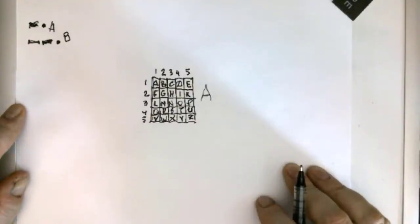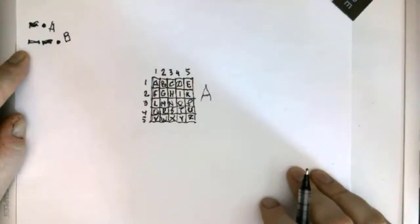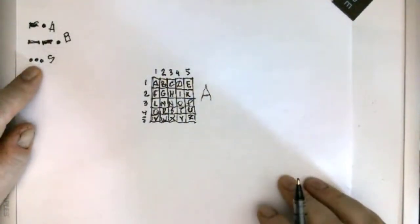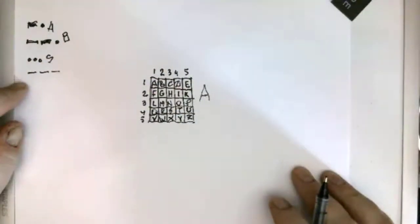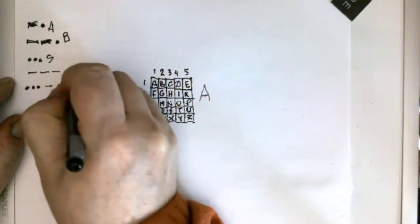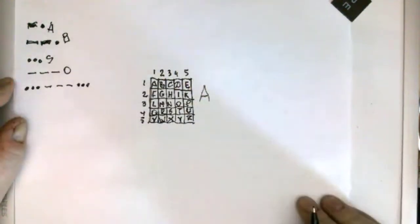Okay. So when they use this, that allows them to create the code. And they created the entire alphabet. And one of them was letter S, which is three shorts, tap, tap, tap. And letter O, that is three longs, like T, T, T. And then they created a signal: three shorts, three longs, three shorts. And that is, folks, the SOS signal, like this.